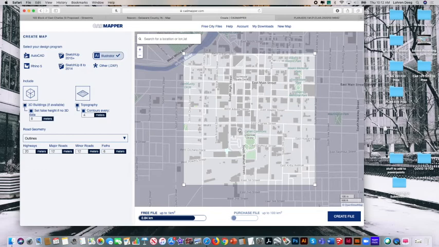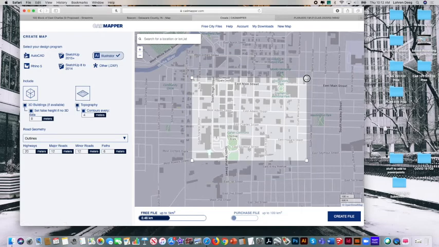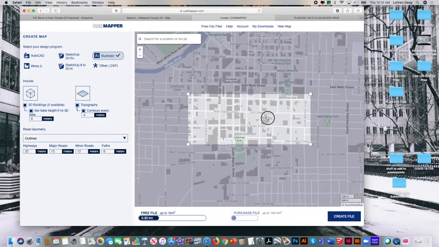This is helpful if you're doing a mapping diagram or a figure ground diagram or any one of these things because they can be exported directly to Illustrator or to SketchUp. But this can be a pretty powerful tool if used properly. There are some caveats. One is the free file cannot exceed 1 square kilometer. Anything bigger than that, there is a charge associated with it in euros.